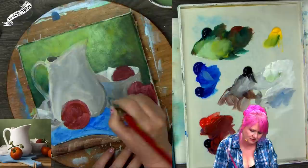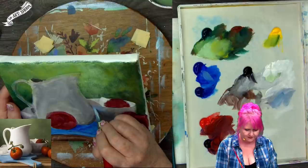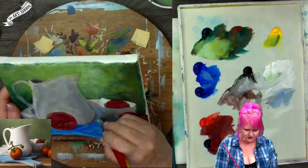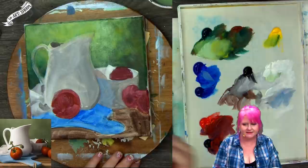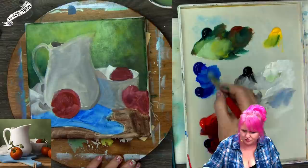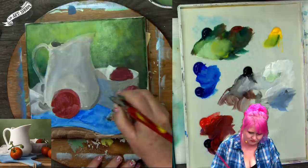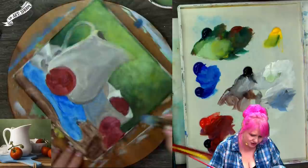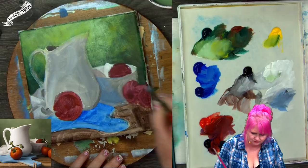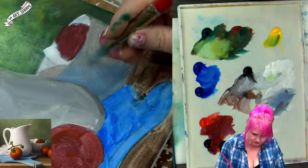I'm going to just make sure I've got the belly of my still life kind of correct. I want to make sure that my little vase bit looks correct. There we go. I'm just looking for that line on the vase. A little more blue and a little more black. I'm going to also try to come under here and speak to the under curve of the bowl.